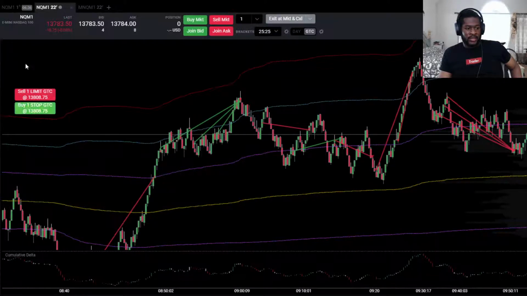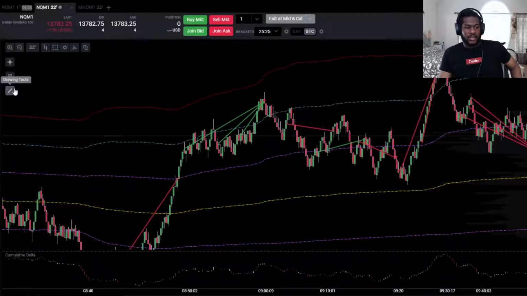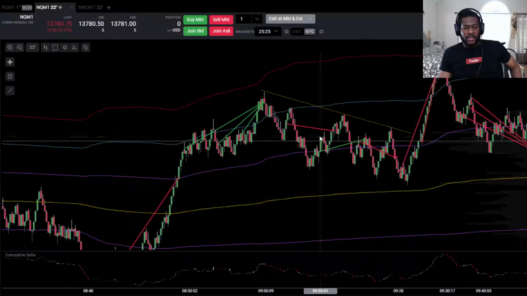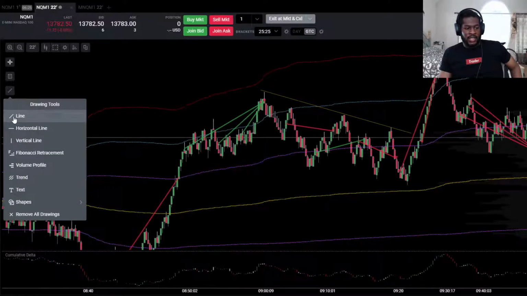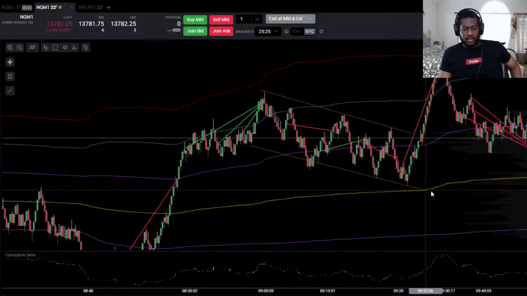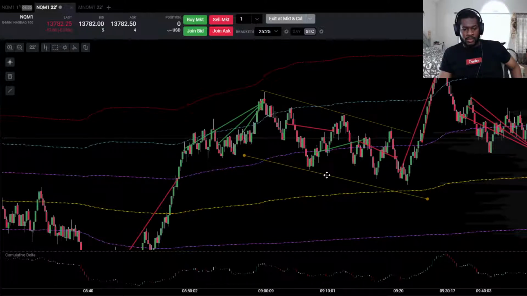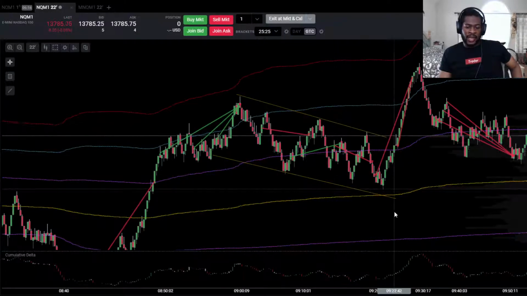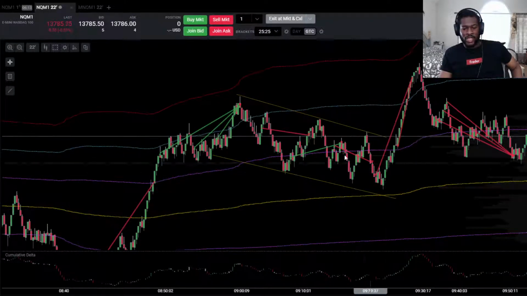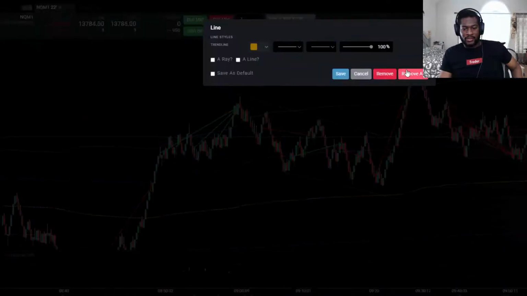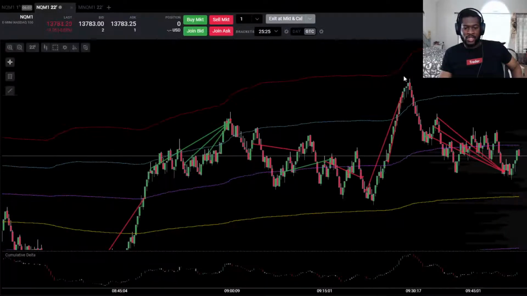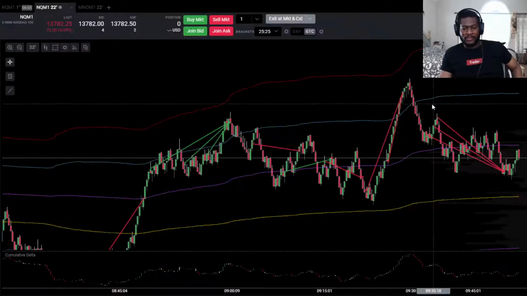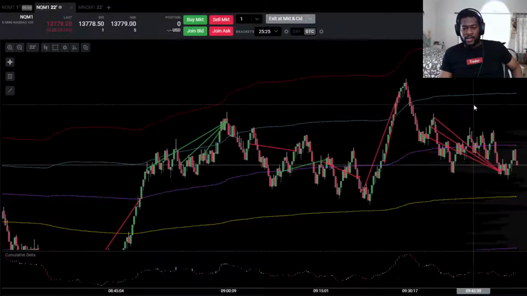If we draw a, where's my box? Here it is. Drawing tools. If you draw a trend line here, you are seeing lower highs and at the same time lower lows. You can see that it formed a downward channel, and as I was seeing that, I didn't want to continue holding all through this downward channel, so I got out of it, only to have it shoot back up. It forms the lower low and then shoots up. So I got taken out there.